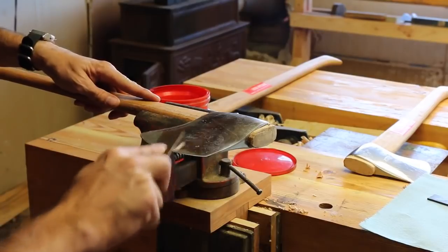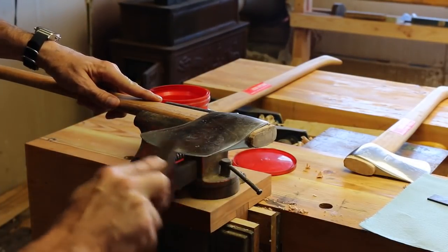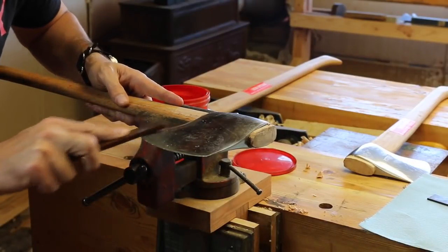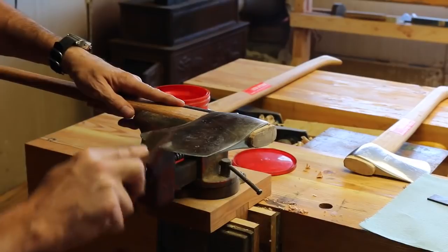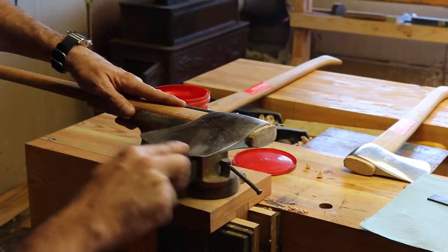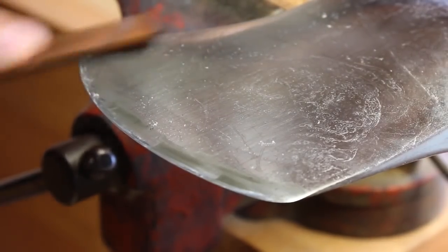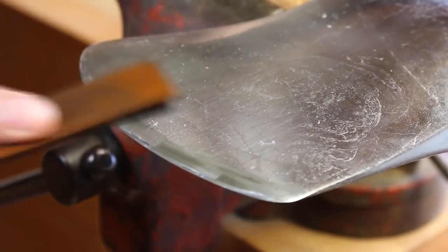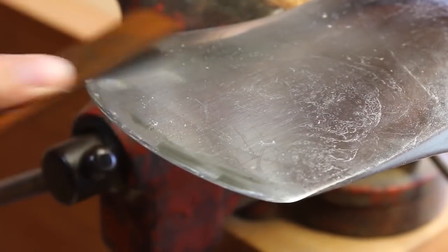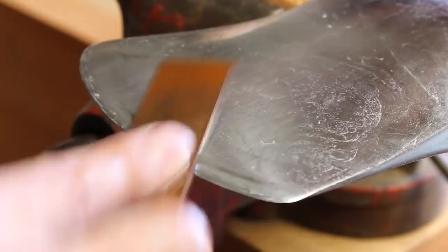We'll go with the 300. But I can't see any burrs, any nicks. It's exceedingly symmetrical. Much sharper than a typical axe is going to come. Then I'll touch it off here with a 1000 grit. So this is rapidly approaching what I would definitely call scary sharp, where if you touch it, it'll cut you.